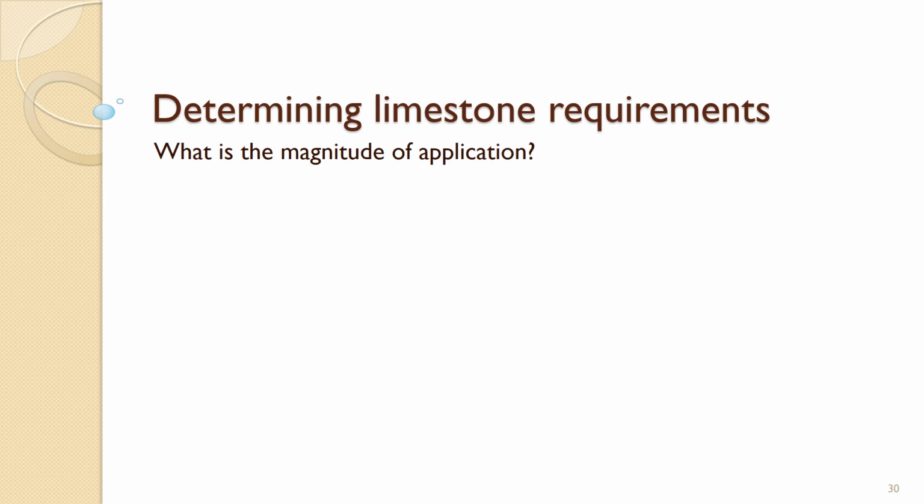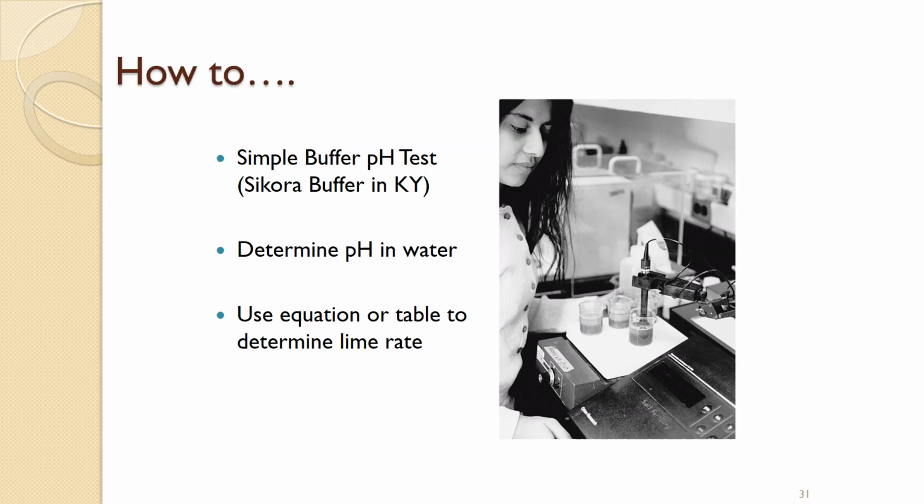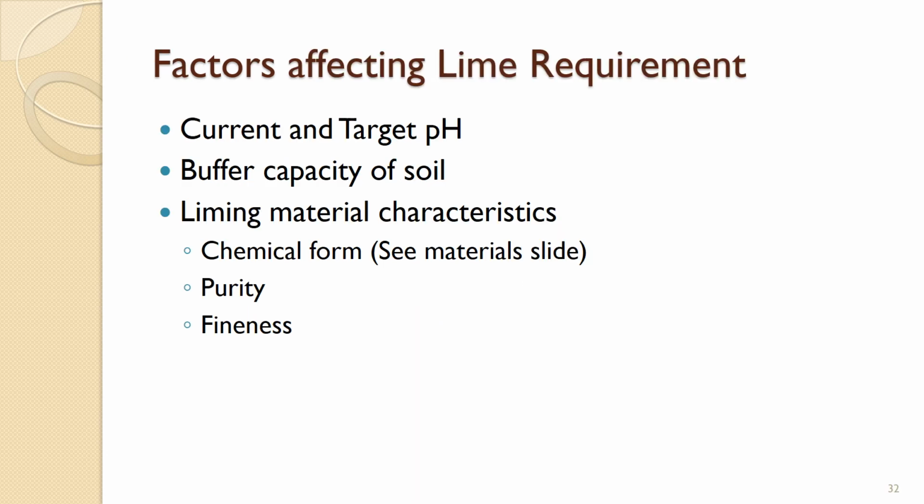All right, so determining limestone requirements. What is the magnitude of the application? To determine how much lime we need to add to overcome all those pools of acidity, we've developed a series of tests to calculate how much lime we actually need. The Socorro buffer test was invented at the University of Kentucky, my alma mater, and that basically determines pH in water. Then we use an equation or a table to determine the lime rate based off of this test.